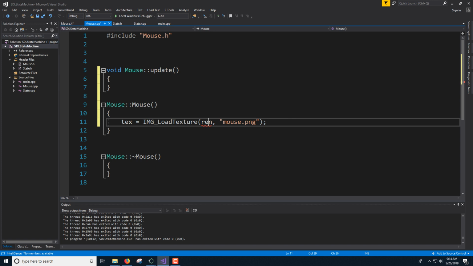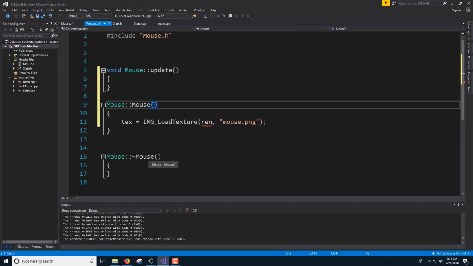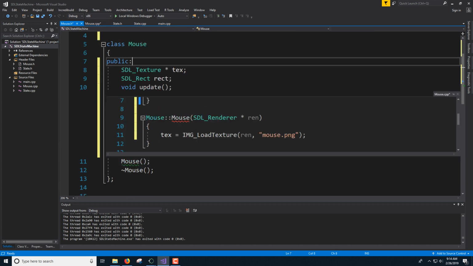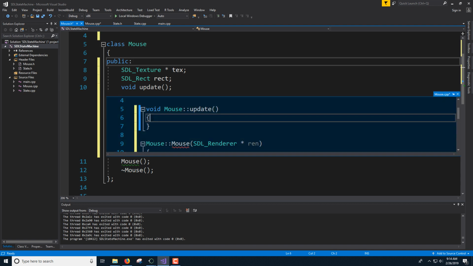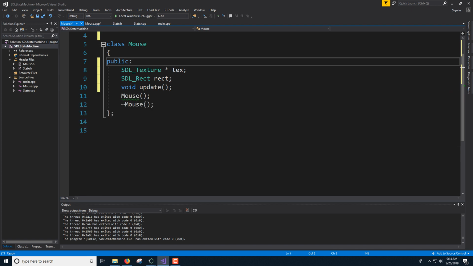Have it to where it passes in the value. Okay, so we'll pass it. Now if our definition says we're going to pass in a renderer, our declaration has to match that. So back over in the header file now, close that out.